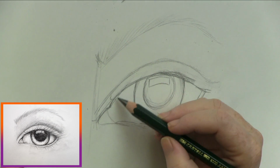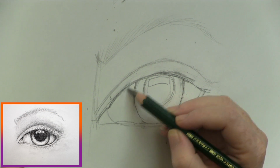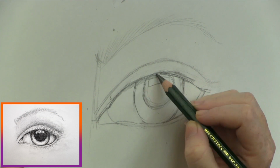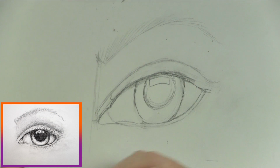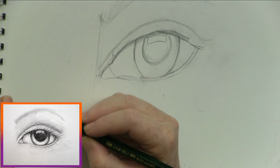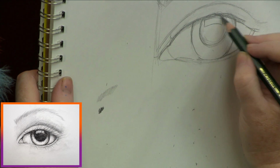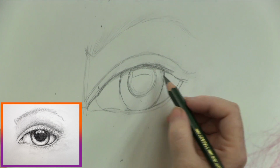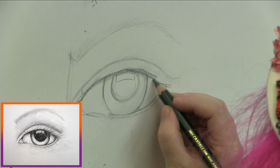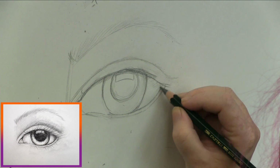Now I'm going to start putting in my shadow under my lid. And when I'm trying to create a shadow with pencil, I like to rub softly back and forth. My pressure's super light, right? I'm just going to come here. If I press real hard like this, that's too dark. I want to press about this light. Can you see how light that is? That's all we're doing. We're just making a little field. This is going to be a study in value, right? In my corner, my whole corner of my eye over here is in quite a lot of shadow.